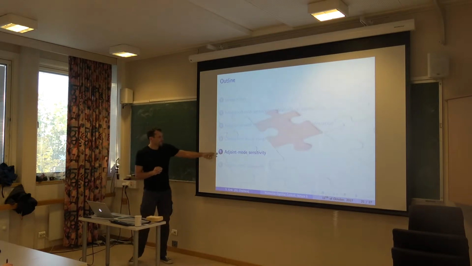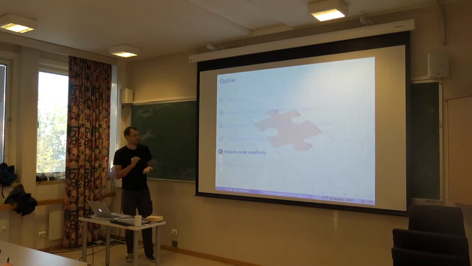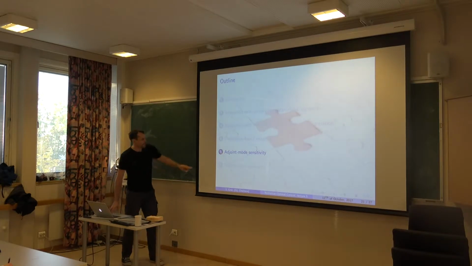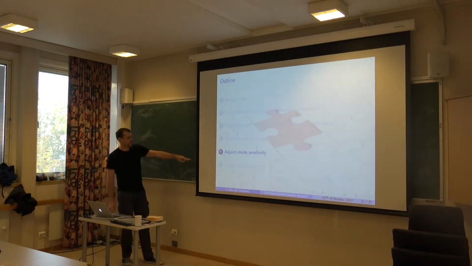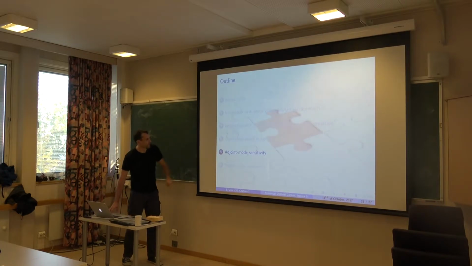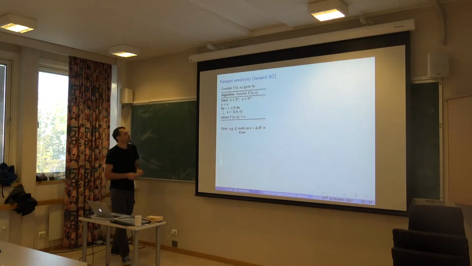I think I'll just do this just so that you know what's behind these words, because it's actually quite commonly used in optimal control and some other things, so it's good to have a vague idea of what's happening there. And I guess I'll skip that one. It's about second order sensitivity, so how you compute the Hessian of the Lagrange function. But it's based on that. So once you understand that, you're close to understanding that. Okay.